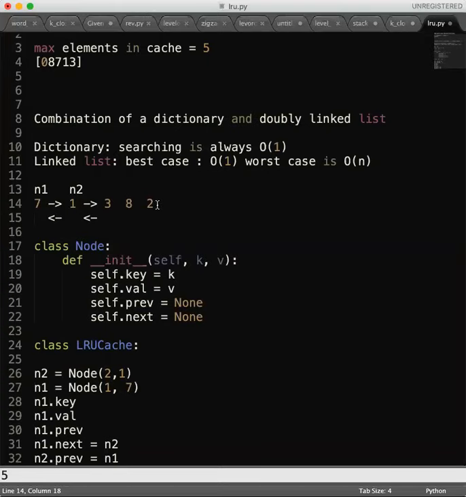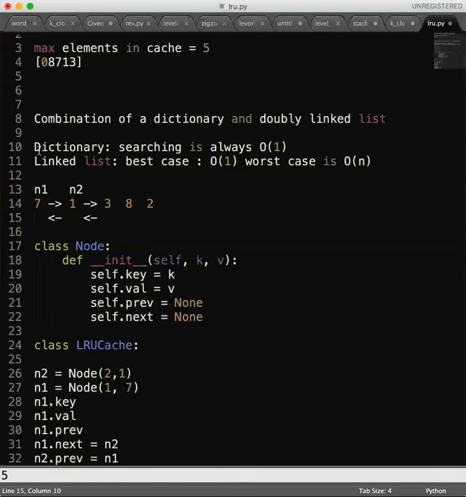Does that make sense? Explain, please. So if there are n elements, you iterate through all of them, and if it's the last element, then it is the nth element. Exactly. So O(n). Best case is O(1). But I want my case to always be O(1). I don't want to take so much time to go look for that element.